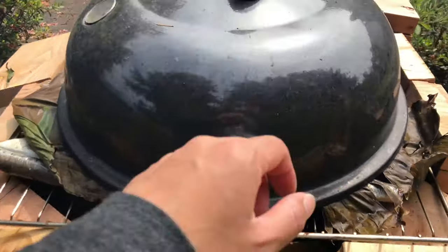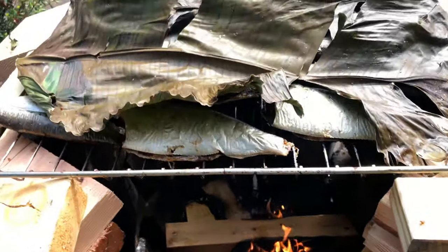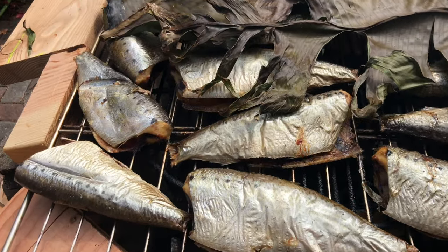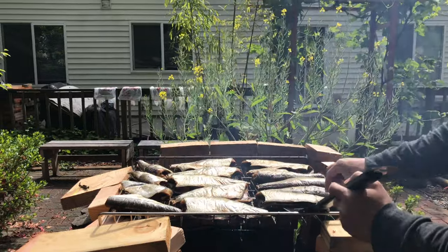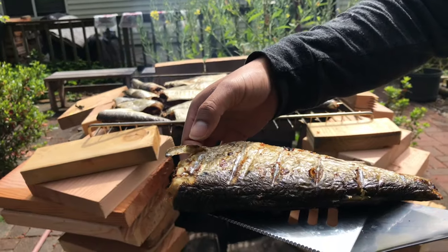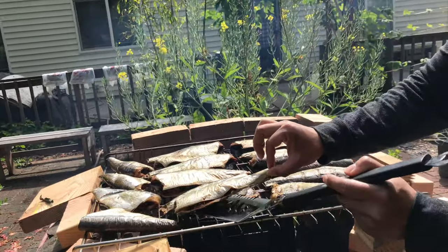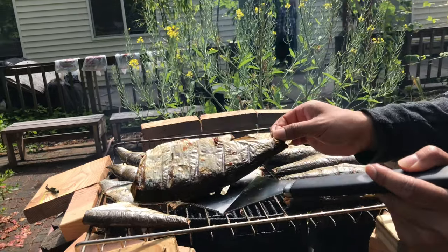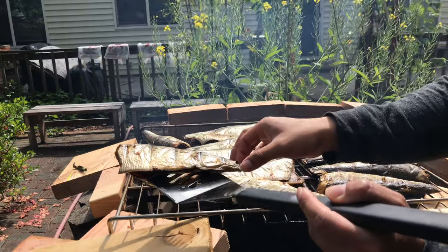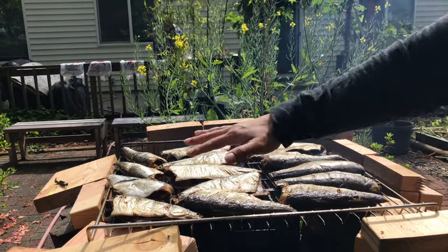Alright guys, so it's been a couple hours. I'm going to check it really quick. It's really smoky — I just put another piece of wood in there. Since it's been a couple hours, I'm going to try to flip it so it cooks the top piece. Let's move all these banana leaves out of the way and flip these — it's really hot. Wow, look at that, see how nice and cooked that is? See all that oil? You don't need to put oil on it because it's full of oil already, so it's not going to stick to the grill. I'm going to go ahead and flip all these.